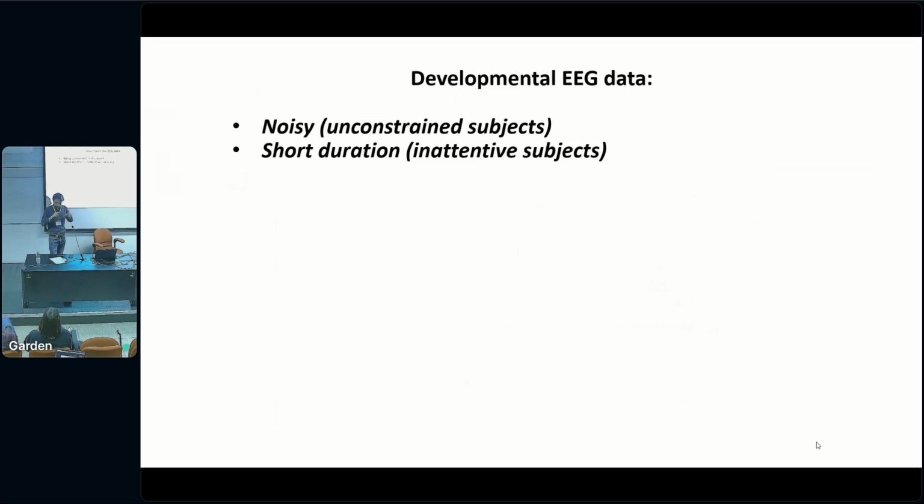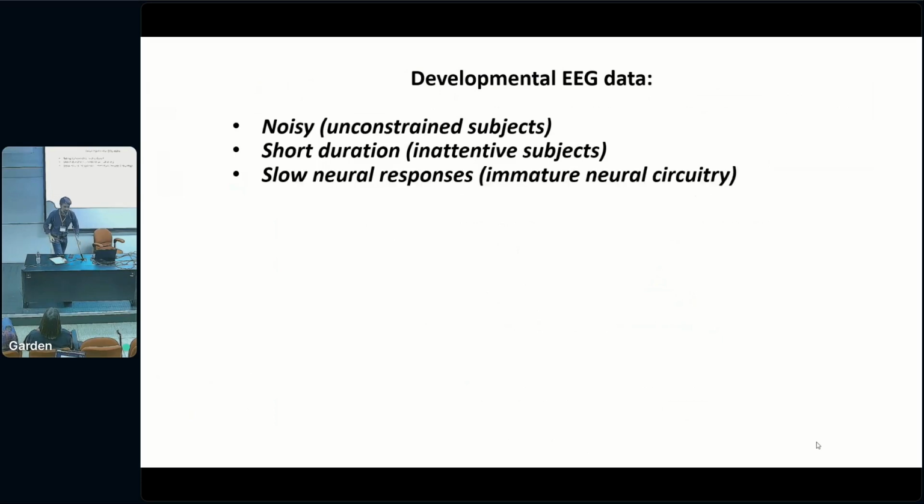And these two big issues reduce the duration of your experiment by at least one order of magnitude with respect to adults. So you're really constrained to having, I don't know, 2 conditions, not more, and in a very short time. And also I add, as I work with newborns and very young babies, that there is a third constraint: the physiology of newborns and very young infants makes the neural responses much slower in some cases than those of adults. So you cannot present the kind of fast paradigms that you can present with adults. This is another constraint.